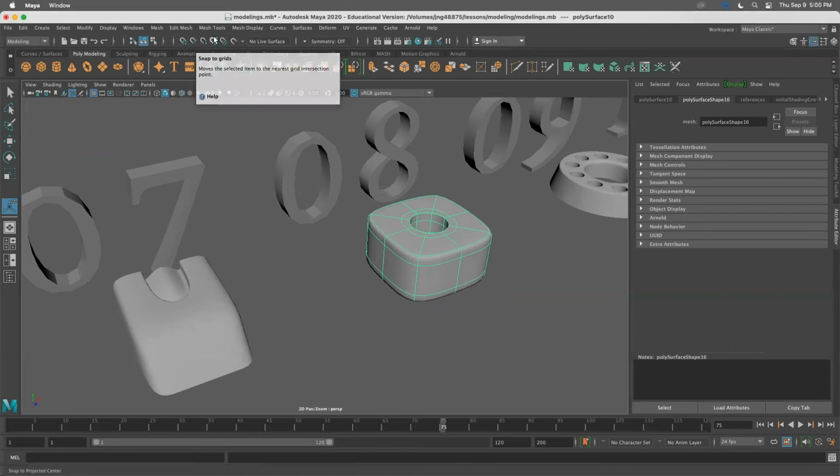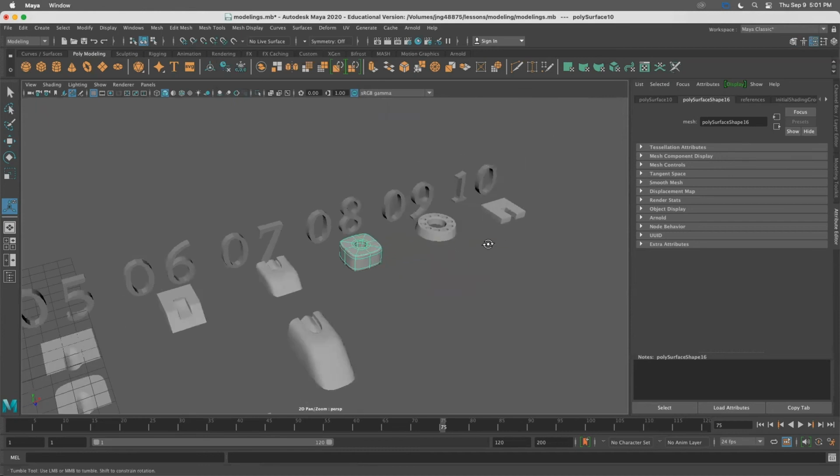Snap to grid. And then this is what? Snap to points. This is not that important. The second one is snap to curves, not that important. But these two are very, very useful: snap to grid and snap to point. The hotkey for snap to grid is X. You need to press and hold the X key, or just go right here and click and choose this tool. The third one is snap to point. The hotkey for this tool is V. So X and V.